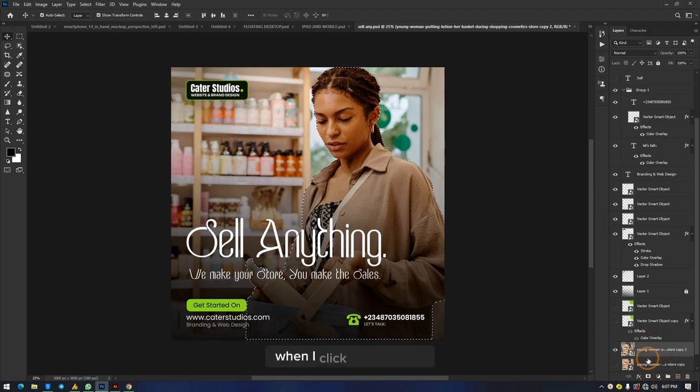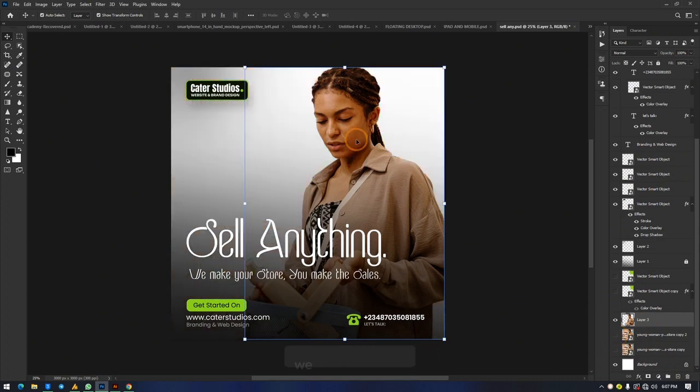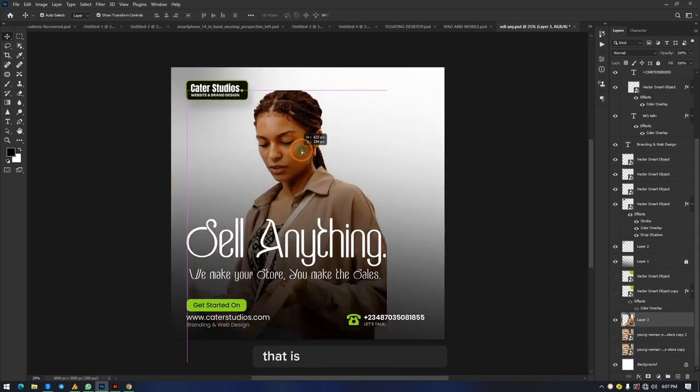Watch what happened when I click on Ctrl J. We have selected it. I have now pre-selected the area we want to select, which is the subject. If we click on object, we mean we want to select the background itself. So we click on Ctrl J to separate that image. We have separated it. Look at what happened here. We now have another image here. So when we hide this one, we have an image that is in an empty background.